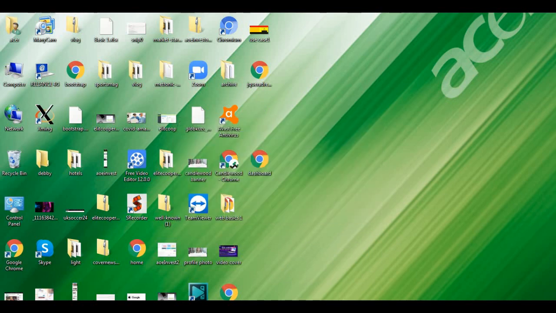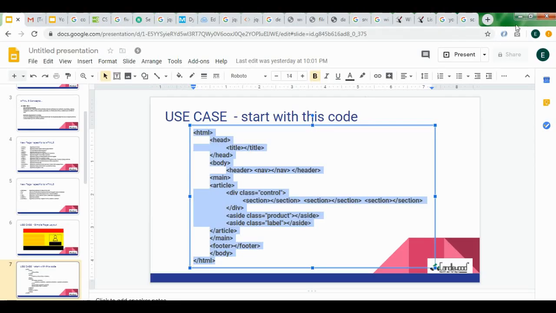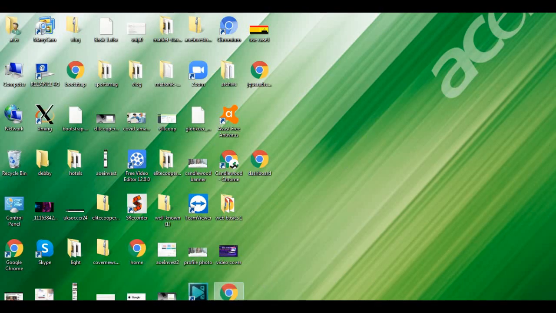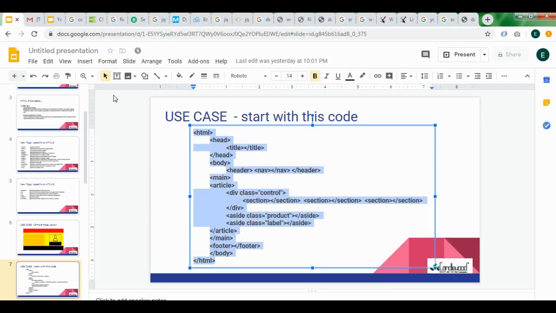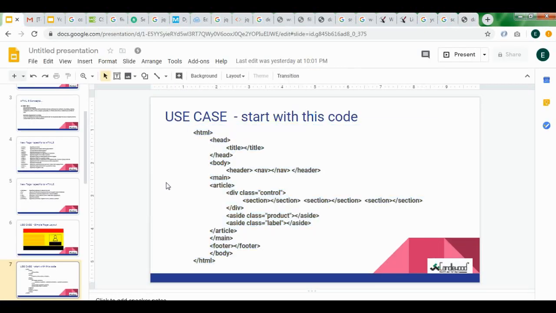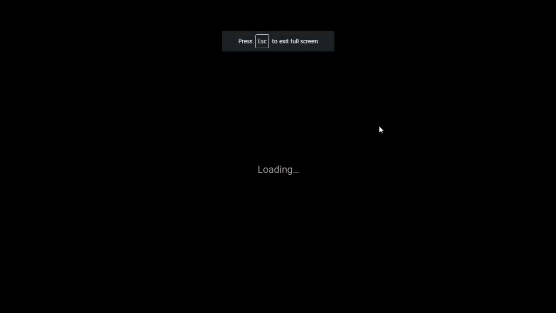So the next thing I need to do now is start styling all the contents on my page so that I can actually see them. The reason I can't see anything on the page is that, one, we don't have any content, and secondly, we don't have any styling on the page. So let's go back to our presentation.